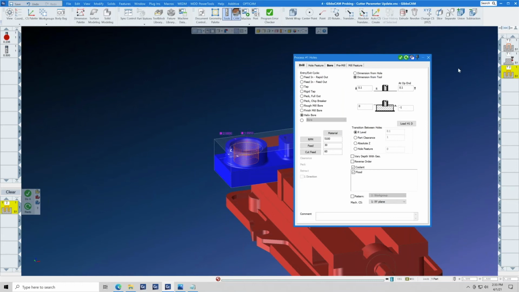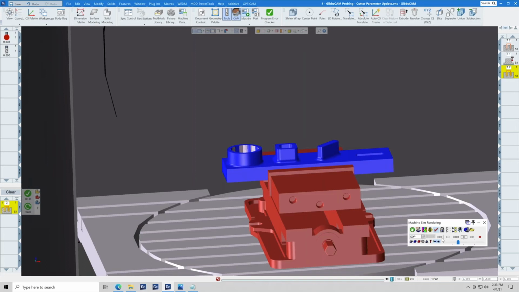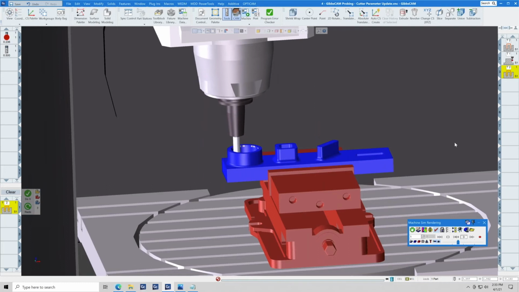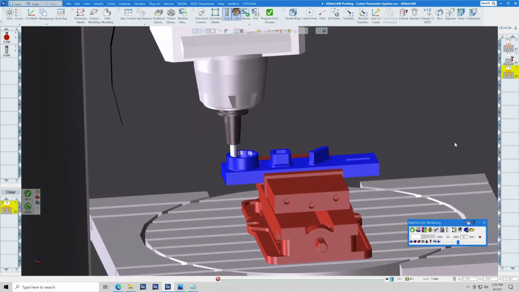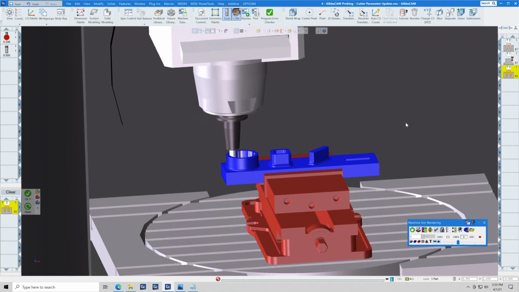So this is astounding. This is called cut, measure, cut technology. We also refer to it as dynamic remachining. The probe and the cutter and the machine are all working together to give you tighter tolerance parts. Again, that is cut, measure, cut technology. Let's watch it happen one more time before we go to the next section. Cutter parameter update. And we'll go look at the application protocol for that as well.